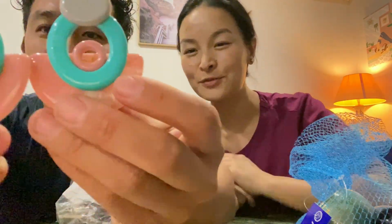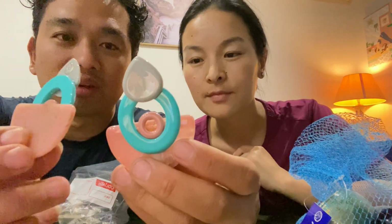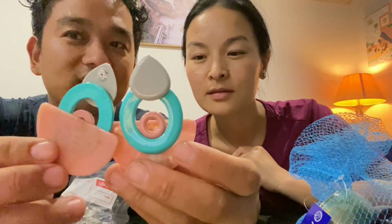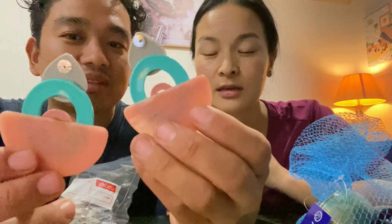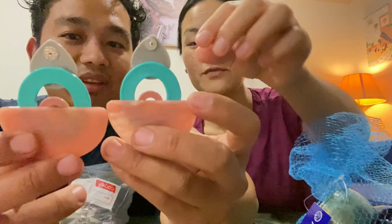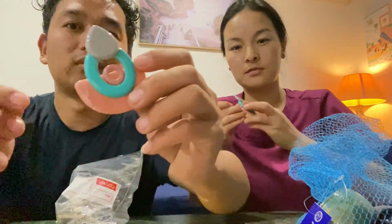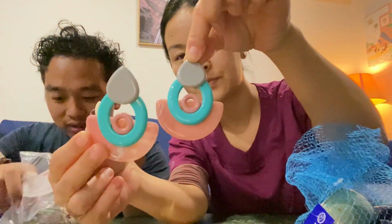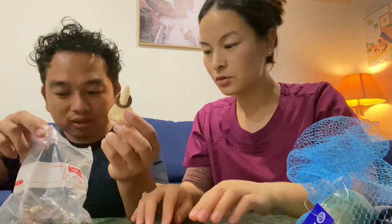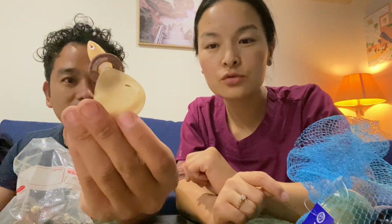Oh, that's cute, but the defect is that this one is broken, but I can figure something out to fix it. I love it. I don't wear this kind of stuff, but eventually we can make something out of it. You know, in Tibet, we put this on. It's nice. This is actually an earring. Oh my god, another one. But this one is a single one. Oh, that's cute too.